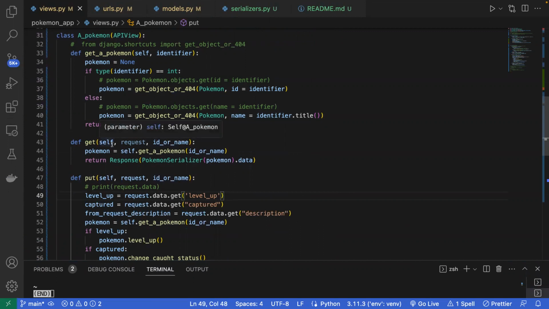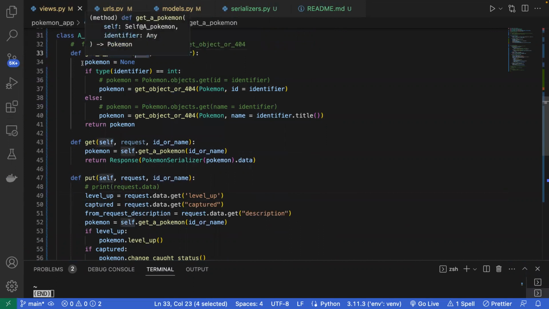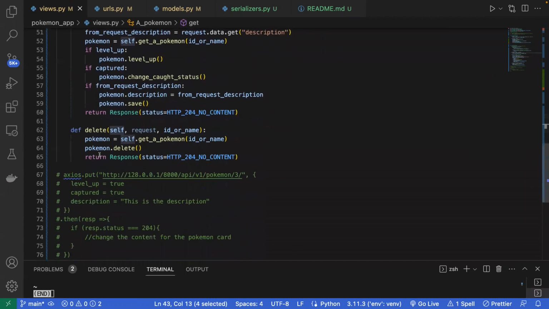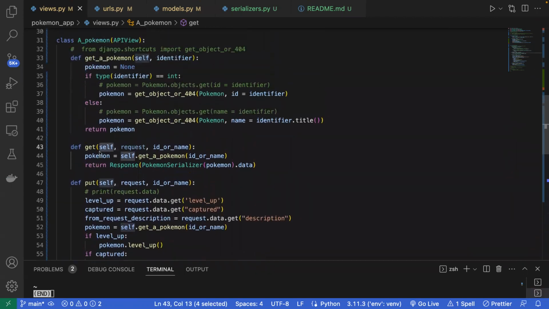Yeah, no, that's definitely a good question. So self is basically saying any type of class method, the very first argument that it needs to take, and we can see all of them are taking it, right? Every single class method that we make, the first argument that it takes is self, and that's in reference to the class. So it's saying that the object that belongs to this class can access this method.